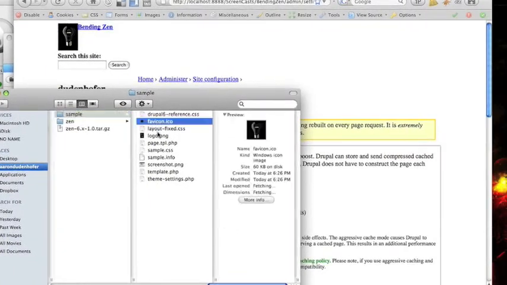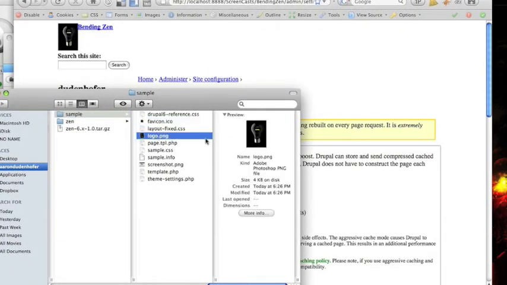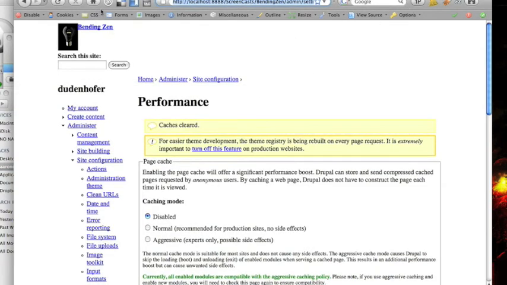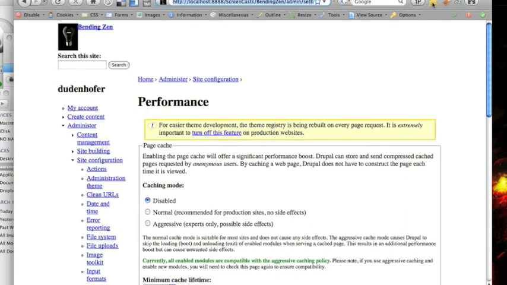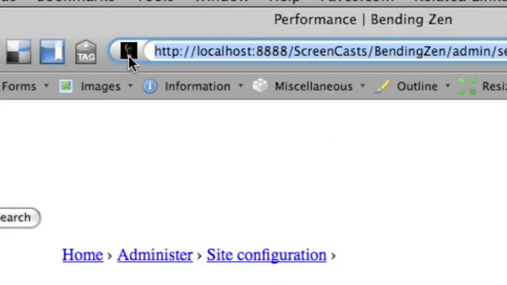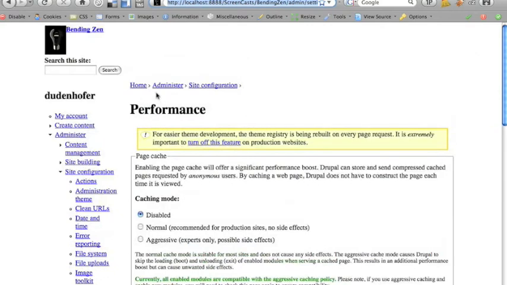Now within our sample theme you see that it has our logos in there. So you can either leave the default Drupal ones or use your own in your theme. Okay, now if you clear the cache and refresh it, now our little shortcut icon will show up here, which means that it's reading it properly. So, two things I always do is check the Drupal cache and clear the browser cache. After I did both of those, the shortcut icon shows up here. And in the next video, we're going to dig more into the style sheets and start really laying out the layout of this theme.